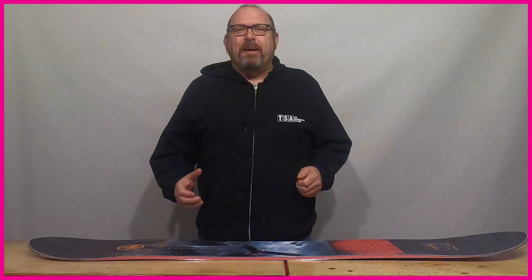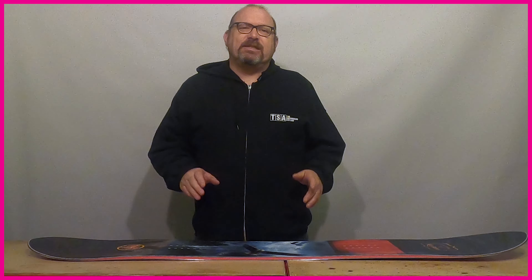The reason we've seen so much progress in profile shapes is because it's one of the key elements in defining the performance of the board. The profile really does determine so much of how the snowboard rides — from how it floats in powder, through to how it carves on piste, even down to how much pop it gets off kickers. We're going to run through the most common and popular board profiles, look at how each one delivers different levels of performance, and hopefully show you which one will work best for you.